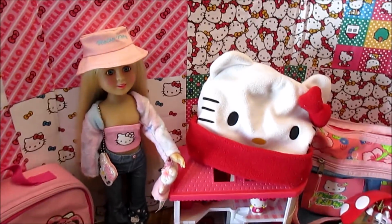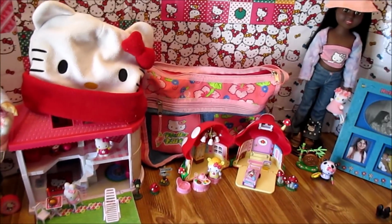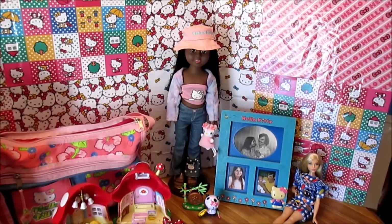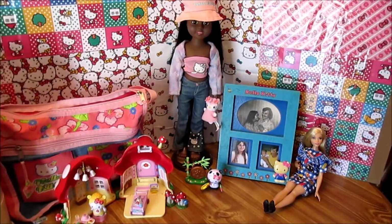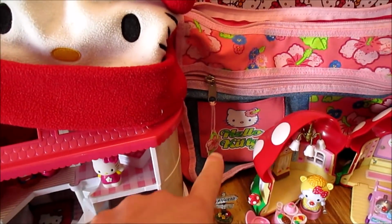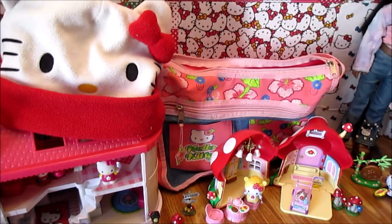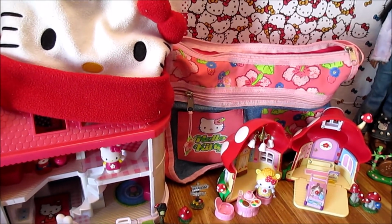So we're working on a photo for Flickr, and it's going to be all about Hello Kitty. So I am a huge Hello Kitty buff. I got really into Hello Kitty when I was 10, and we went to Target for the first time because it was a really big deal when Target opened up in the rural area we live in. And they had tons of Hello Kitty stuff, and that's where I got this bag. My mom was like, wow, you really went overboard with the Hello Kitty stuff, because I bought all kinds of Hello Kitty clothes.